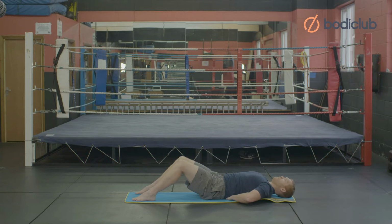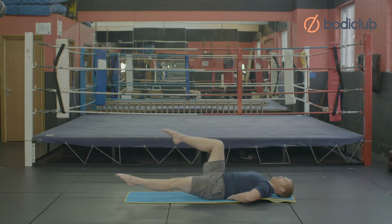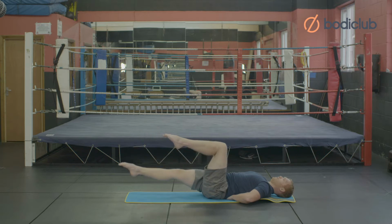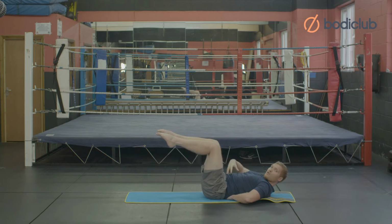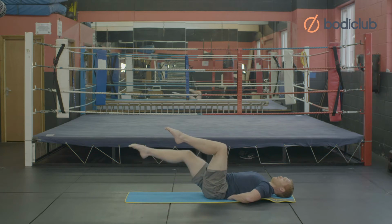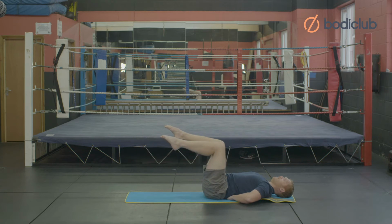So once I've found that position and I've got the back pressing into the fingertips, I'm going to go ahead and lift the legs. And then from here, I'm going to inhale and stretch one leg out and exhale and pull it back. And then alternate to the other side. So as I stretch my leg out, I'm really making sure I'm keeping pressure through my fingertips, which will really ensure you're engaging through those abdominal muscles. Inhaling to stretch, exhale back.